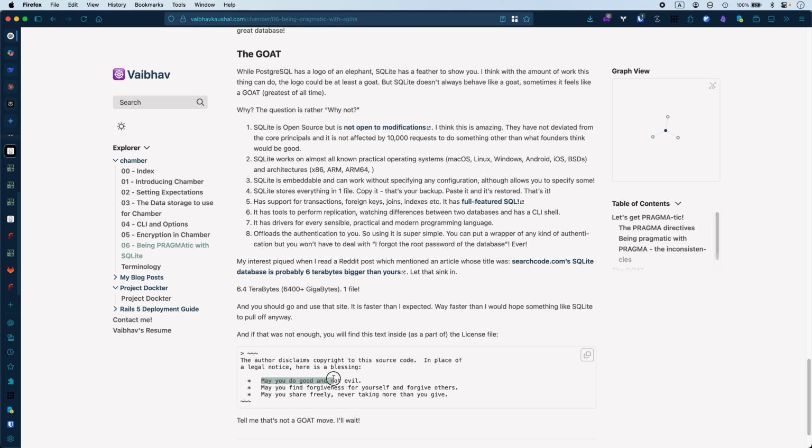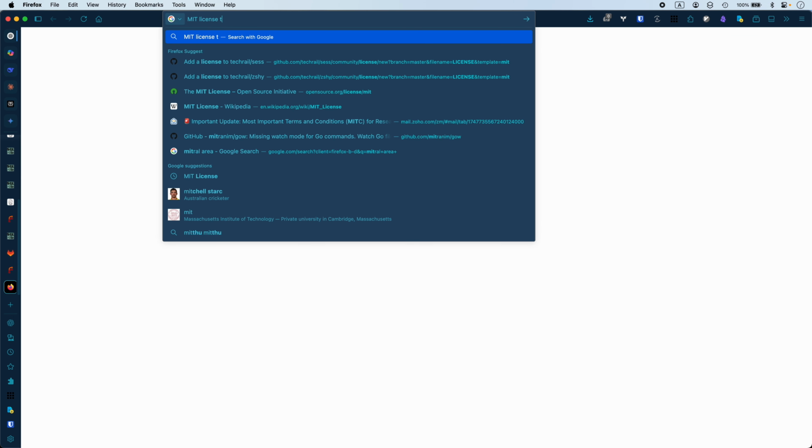It says, may you do good and not evil, may you find forgiveness for yourself and forgive others, may you share freely, never taking more than you give. This just won over my heart. I can't tell you how good it feels. Obviously BSD and MIT licenses are great as well, but they look and feel like legal notices, don't they? I mean, let's look at the MIT license text.